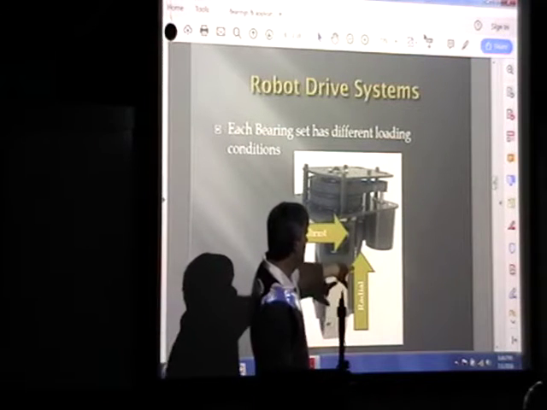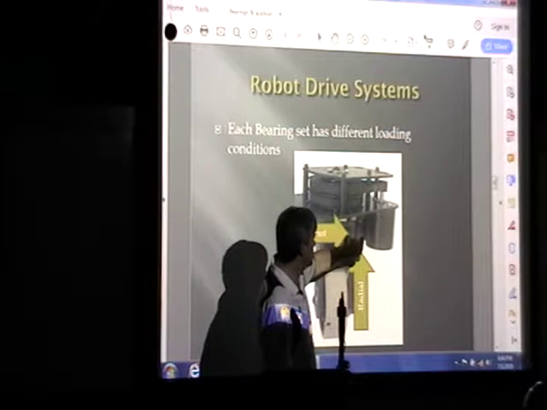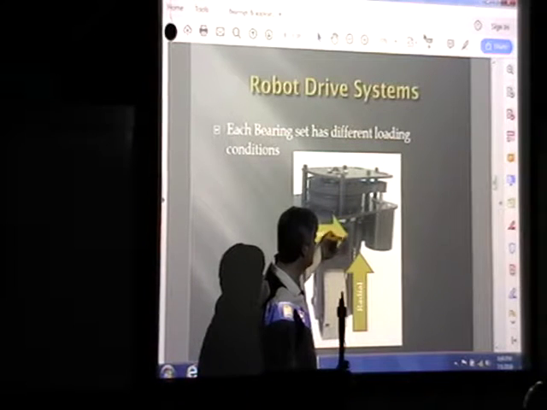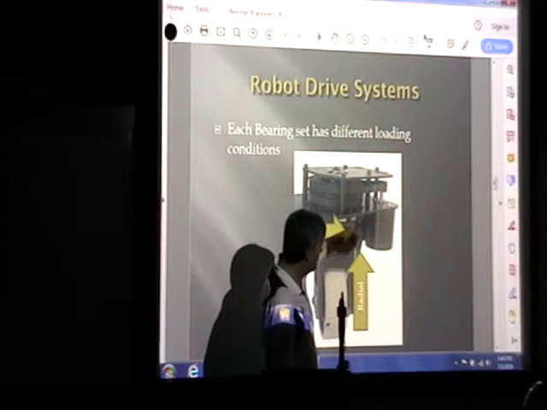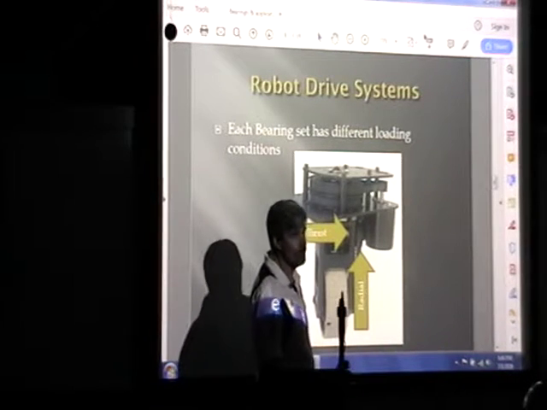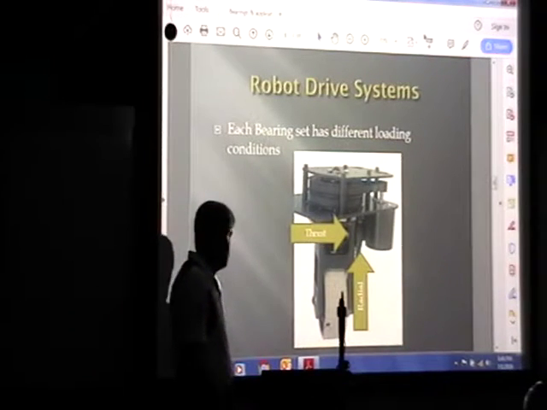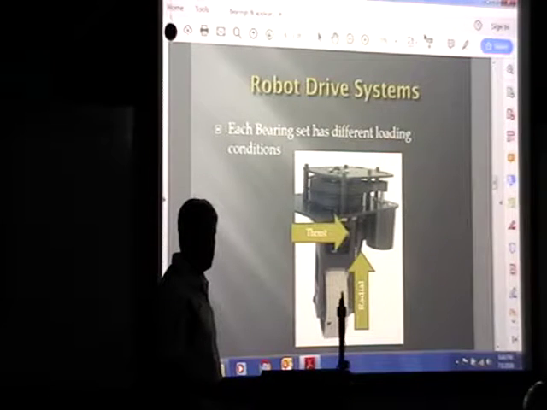So over here we look at the next bearing set. You've got a little stub shaft here. It's got the thrust loading from the bevel gear on it this way, as well as the radial loading from another belt system down here. Are there any questions on that? You guys clear on radial and thrust loads?